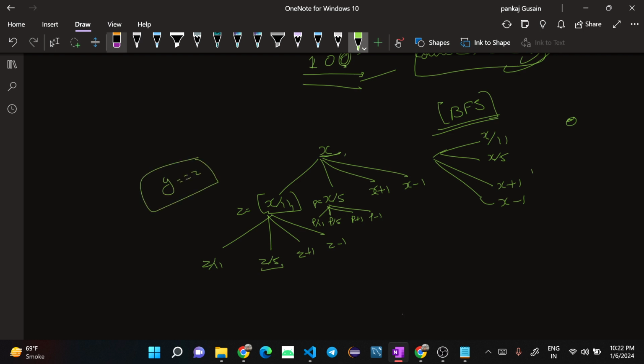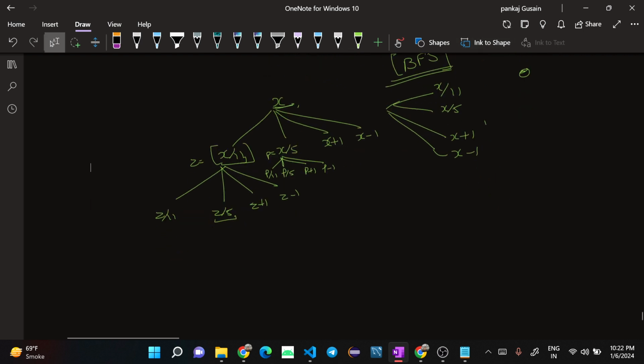Yeah, this is a pretty straightforward algorithm. You just have to use simple BFS logic to solve this question. Let me show you the code. Maybe you are not able to understand what I'm saying, but this is a pretty standard algorithm used in BFS questions.